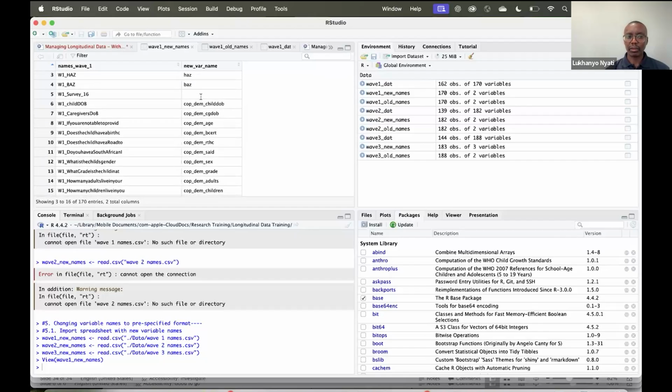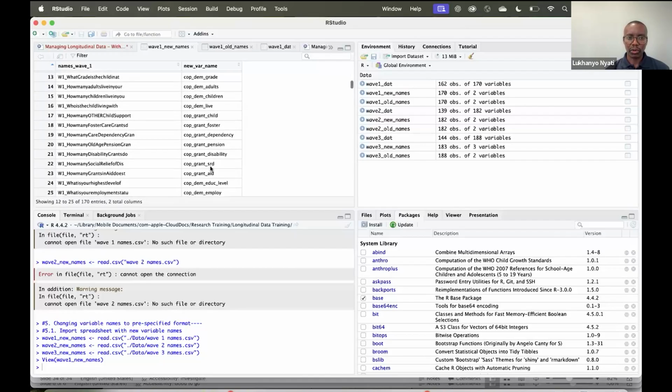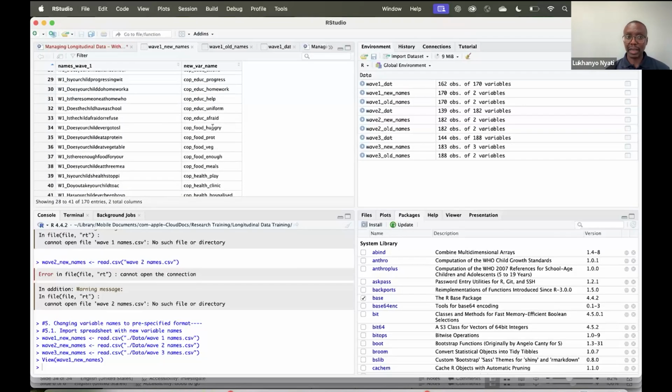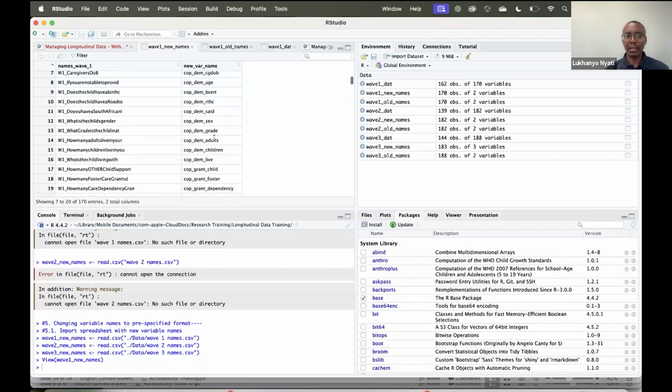These are spreadsheets that we created to match the old variable name to the new variable name. You can see here, for example, the question "how many adults live in your, I suppose this was home", we call that COP demographic adults. For children, the number of children that live in that household was children, and so on. These are the variable names that we used for every wave.